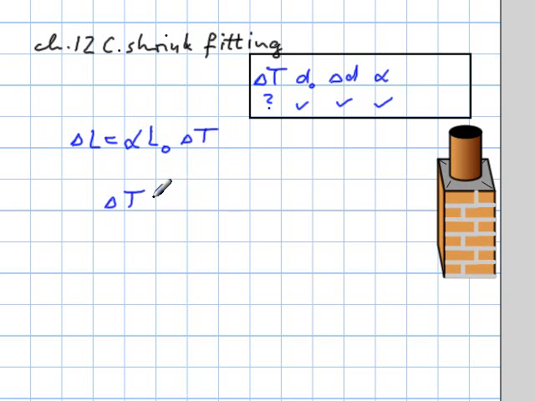Delta T equals delta L, which is the 2.0026 centimeters, I believe it said in the problem. Yes. Okay, I actually did make a mistake a moment ago here. Of course, that is the 0.0026 centimeters, that delta L or delta D, because that's by how much it has to shrink in order to fit into the hole. And then divide that by the alpha, which we look up in the book.